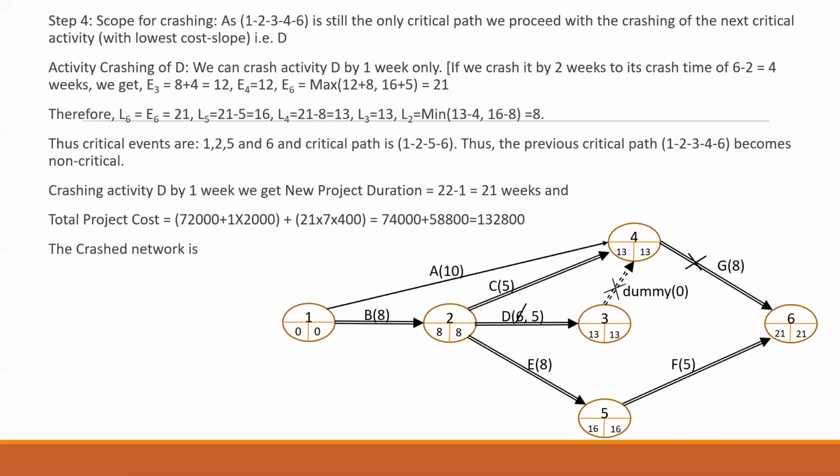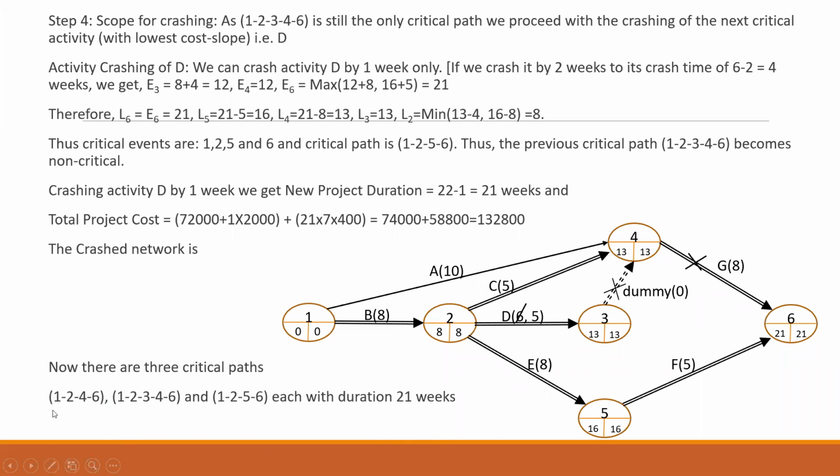These are the critical activities which have been added. Now, as I told you in step number 4, if multiple critical paths are created, I need to do the crushing simultaneously. So I'll be involving all the 3 paths while doing the crushing in the next step. The next step would be to crush it further. But before crushing, we need to find out the new cost slope for the other critical activities which have been added now. So again, do the calculation. These are my 3 critical paths now, with the duration as 21 weeks.